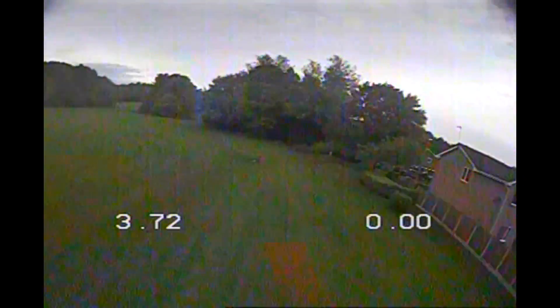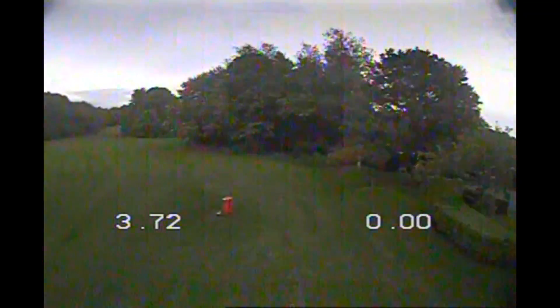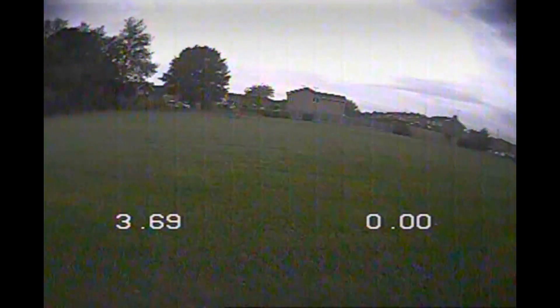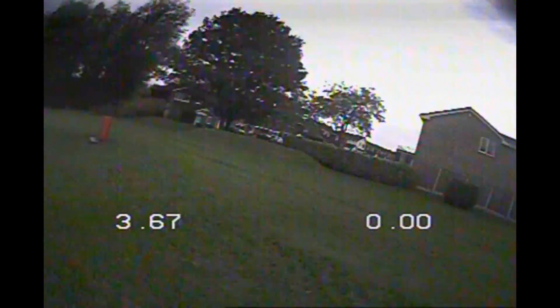Now some micro quads such as the Hubsan do have a solution for this. First of all they provided flashing LEDs when the voltage got too low. This is fine for flying line of sight but adding FPV not so much. I even saw people move their LEDs in front of the camera and then switch off the LEDs from the TX manually, so when the LVC kicks in we can see the lights flashing through the camera. On the Hubsan H107D there was an advancement to this and the quad sent back its voltage to the H107D's transmitter.